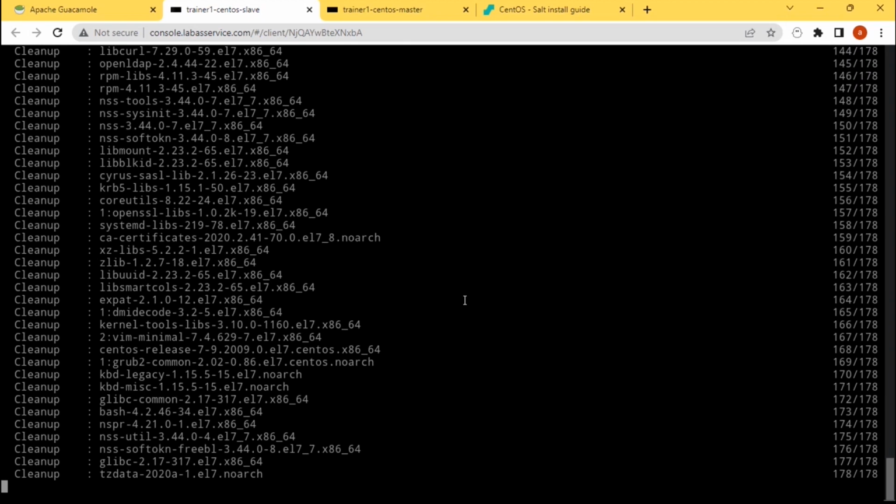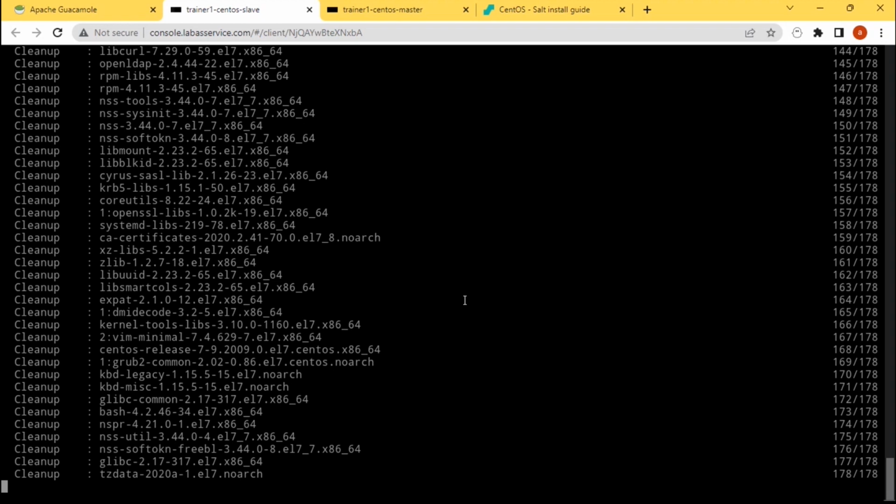Grains are predefined variables from the minion. Pillar are like your custom variables. You can write it here. The variable store also supports the encryption and decryption format for sensitive information. So this is going to have the information from the minion. And if you want to change the grain value, it has to be done on the minion.